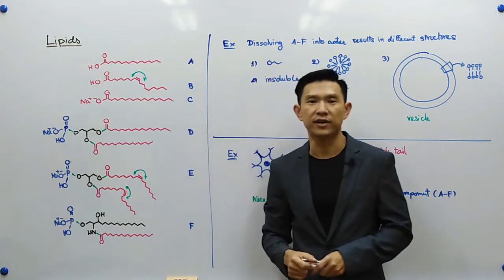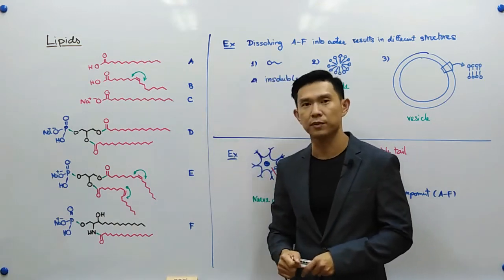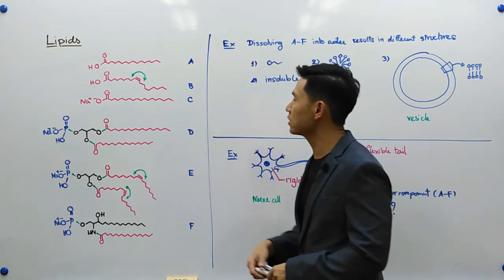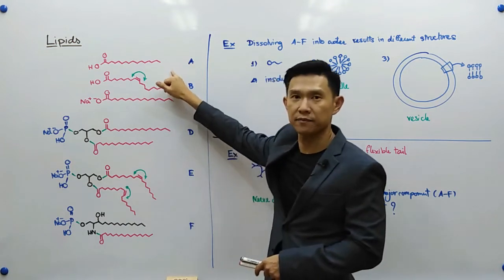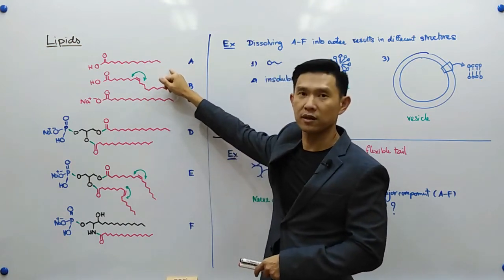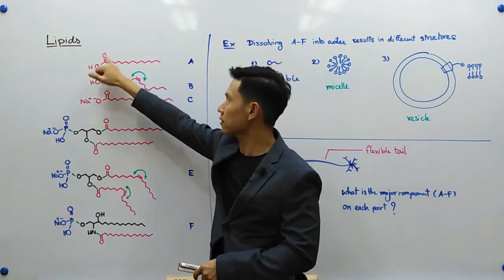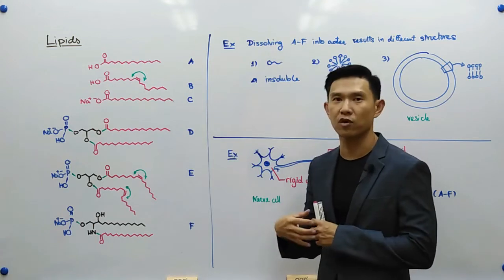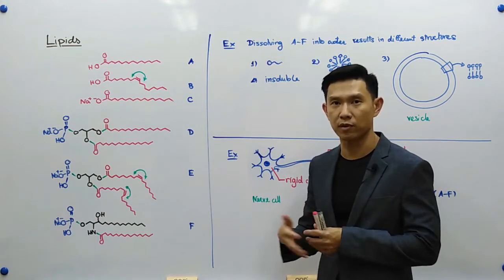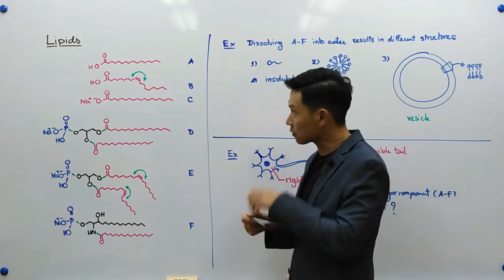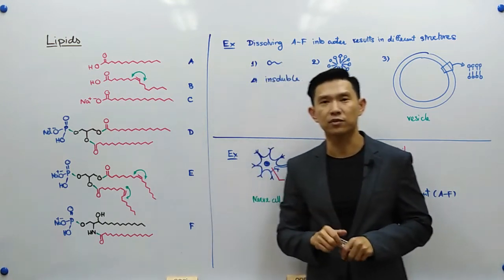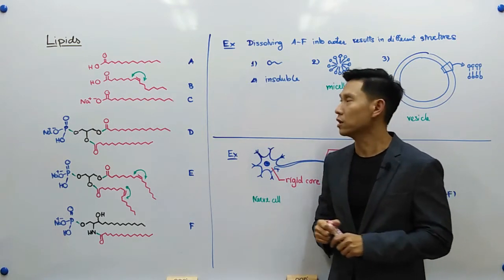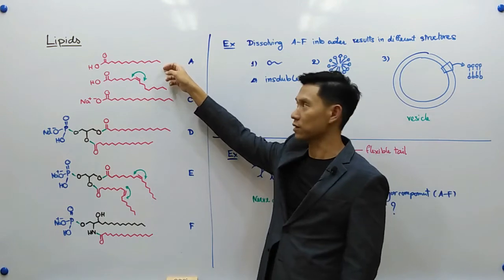We call A a fatty acid, and we put it into the lipids because it cannot be dissolved into water. The reason behind this is the London force on the right hand. They pack themselves together by the London force. And the carboxylic acid group, even though we have potential to interact with water by hydrogen bonding and many things, we know that fatty acids cannot be dissolved into water. This is quite common knowledge from your high school. So this one cannot be dissolved into water.